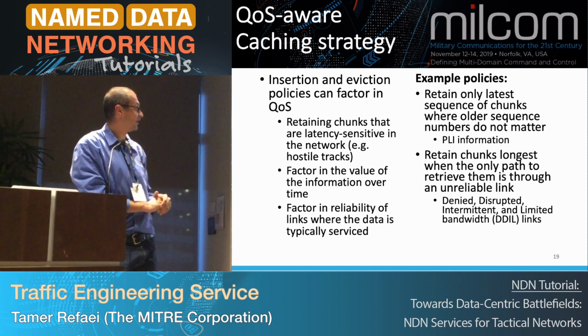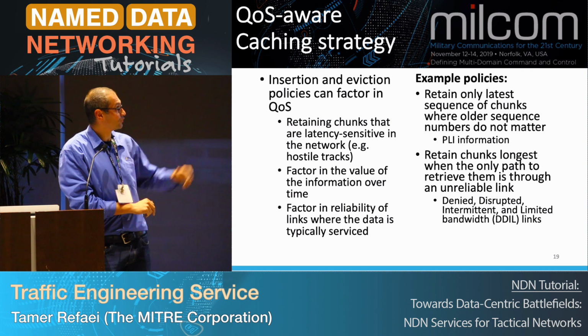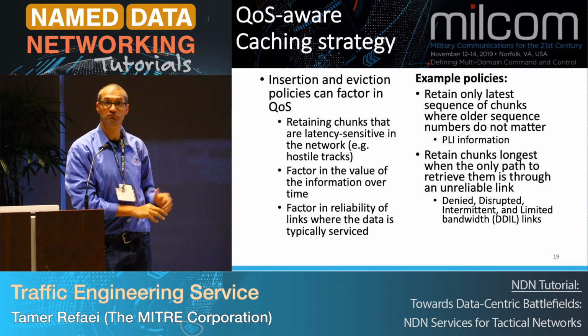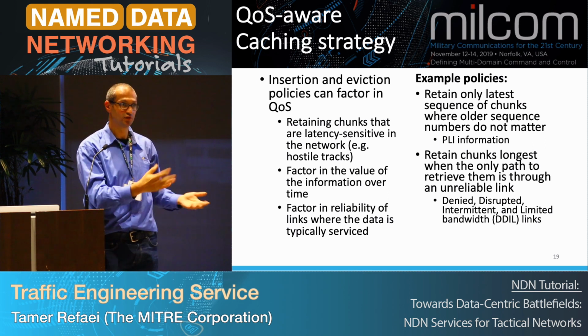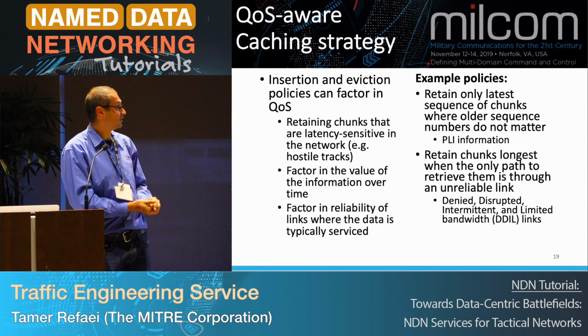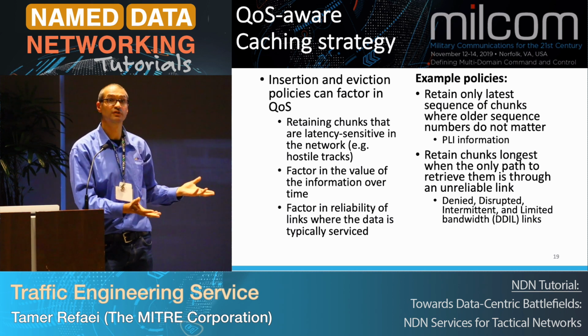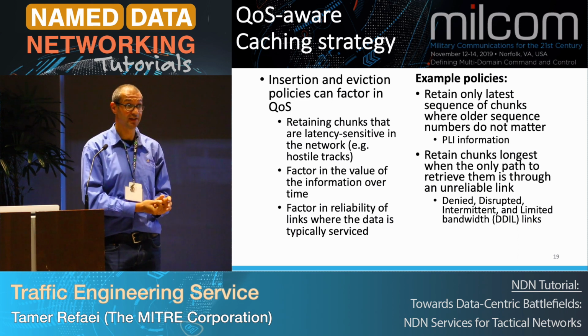And these are just examples. So retain only the latest sequence of a chunk where the older sequence numbers do not matter. If it's position or location information, only the latest matters. The older ones, I can just remove them. Retain chunks longest when the only path to retrieve them is through an unreliable link. So keep that as long as you can.